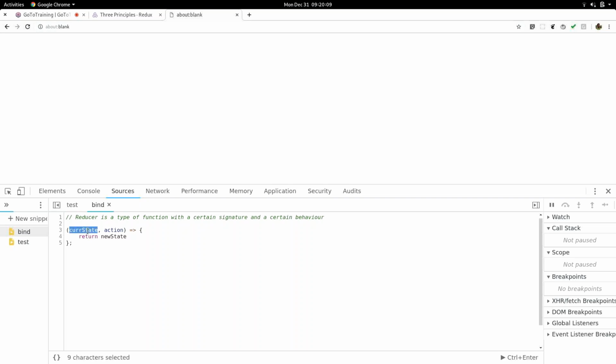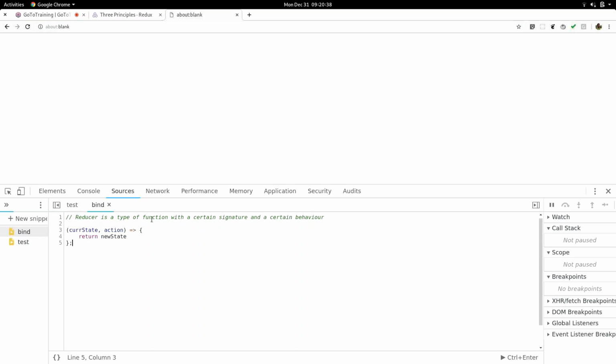The current state is a serializable object or JSON. The new state is a serializable object or JSON. Sometimes it's okay to violate the rule of serializability, but try to avoid it as much as you can. Only store data, only store state within your current state. Don't store things like a socket connection or any live connection within the state.